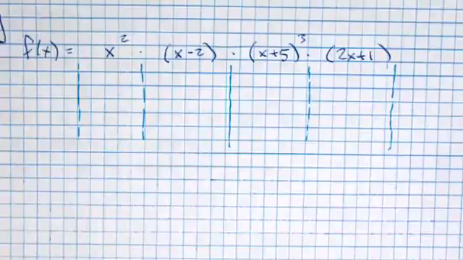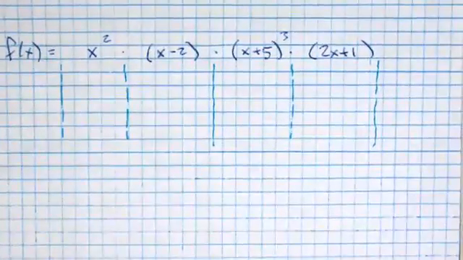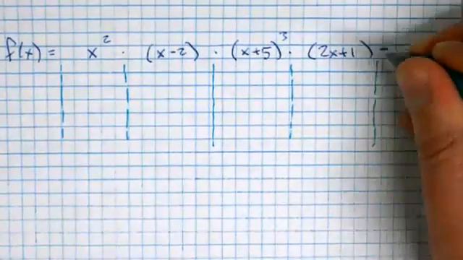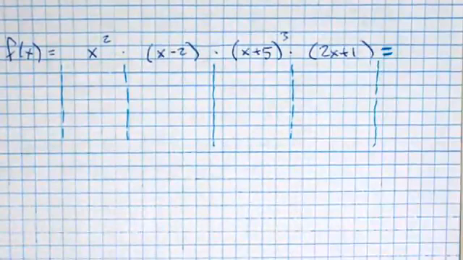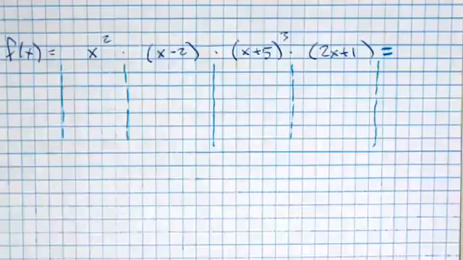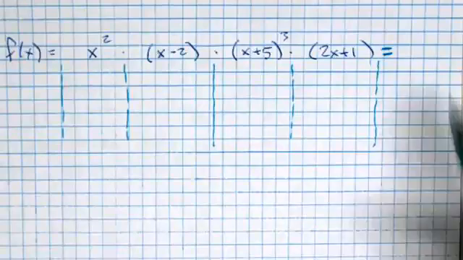All right, so this is in factored form. I got a quick challenge for you. If I were to multiply out all of these factors, we're not going to, because it would take a really long time and it would get really messy. But if I were, could you tell me what the first term in the standard form version of this polynomial would be? If I were to multiply all these factors out and turn it into a big long polynomial, could you tell me what the first term of that polynomial would be? Give it a shot. If you think you know what it is, go ahead and write it down.